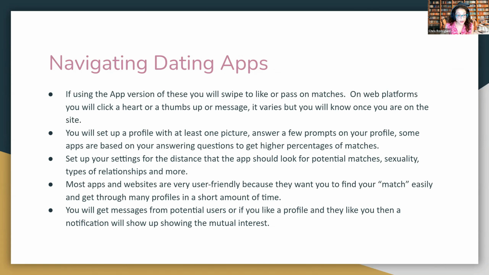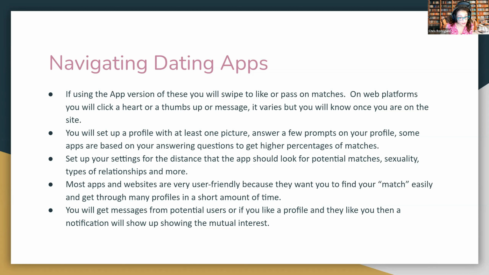You'll set up a profile. There has to be at least one picture. Some of them even recommend up to three. There are a few prompts, like I said, just to beef up your profile so people can be more engaged in it. Then they have their way of matching you with certain people, whether it's because you're in a similar area, like 5 miles apart, or you expanded that to maybe 25 miles apart, and you match based off of something that you answered.